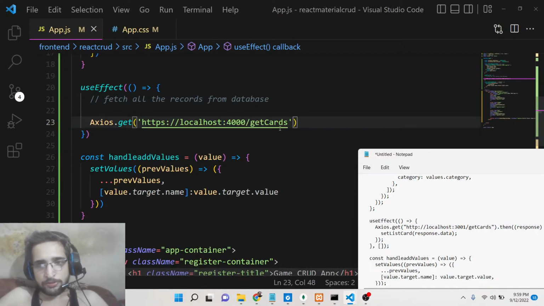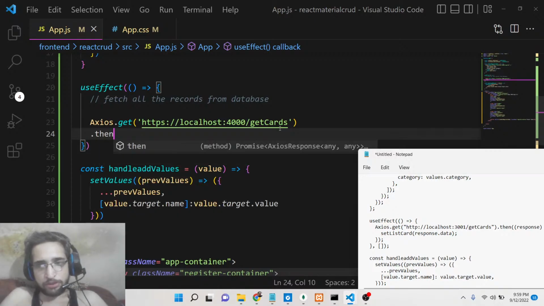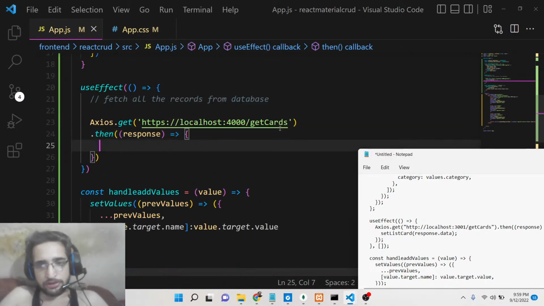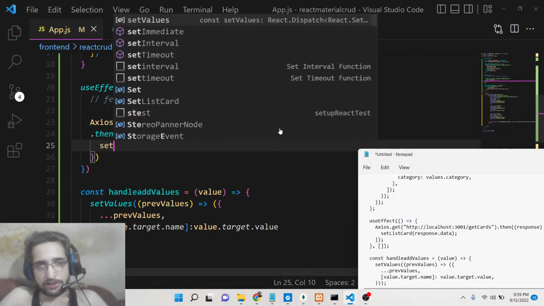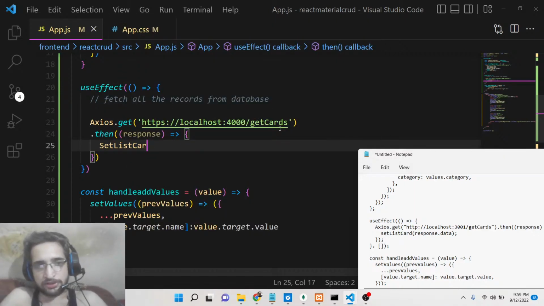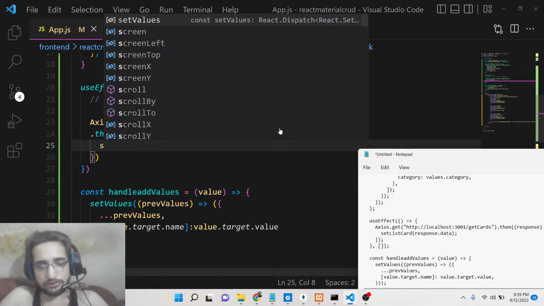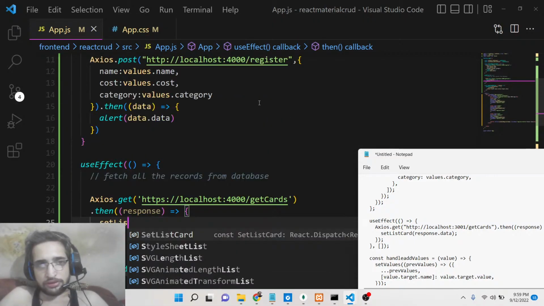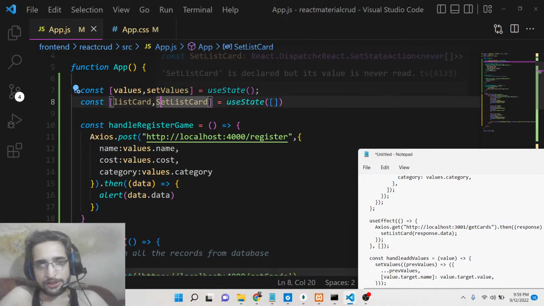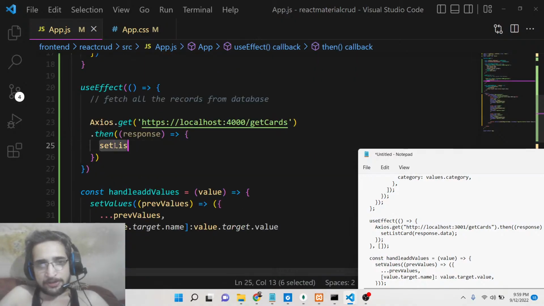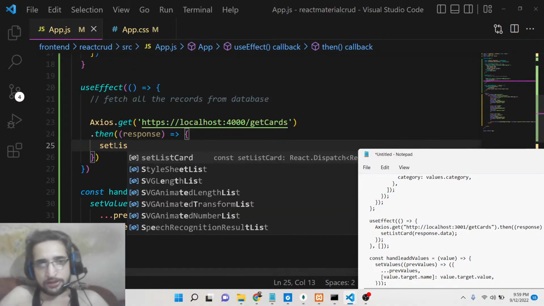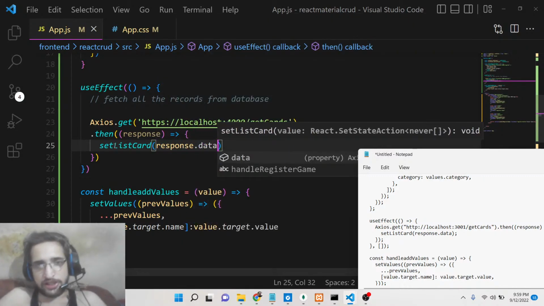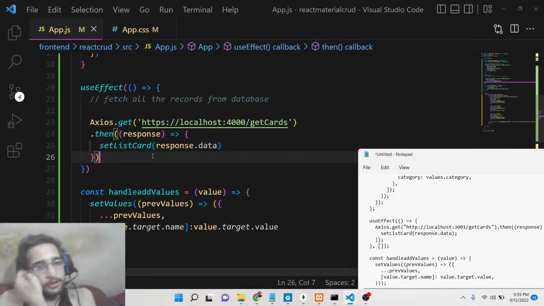This returns a promise again. Now our data will be coming inside this response. Here we will set this by using this hook method, which is setListCard, and here we will put response.data.